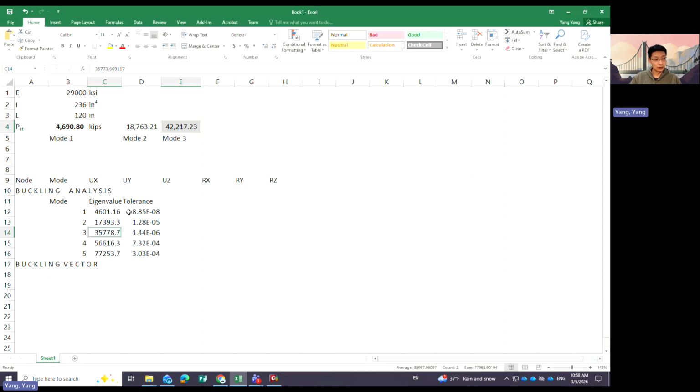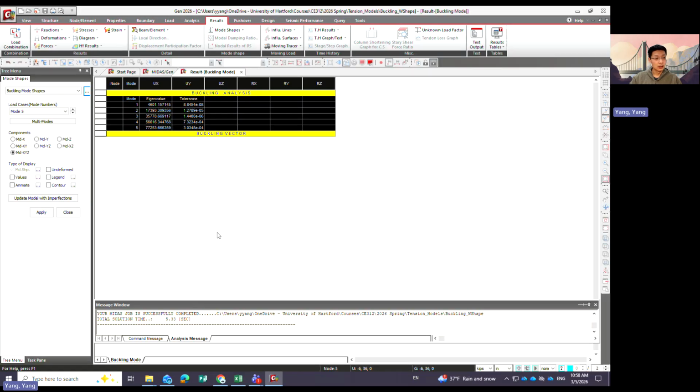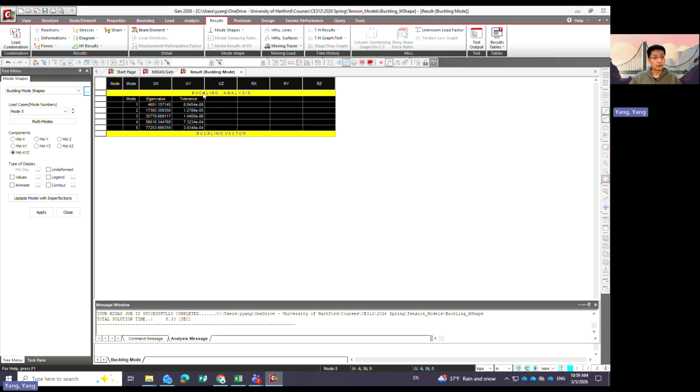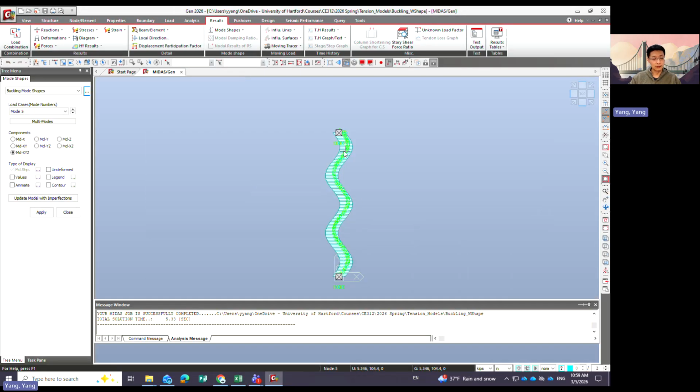So there is still some discrepancy here, but especially for the first mode shape, we know the first mode shape will control, right? The discrepancy here is very small. But for the higher mode shapes, the discrepancy is more significant. But that's not a big concern because the controlling critical buckling load is mode one.